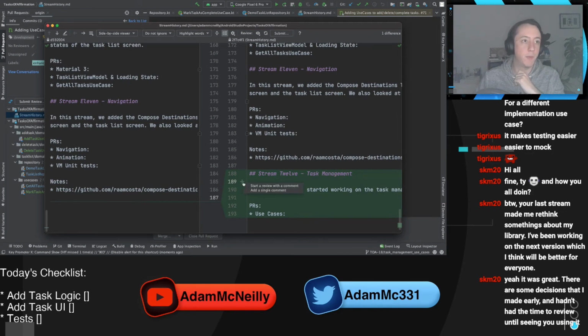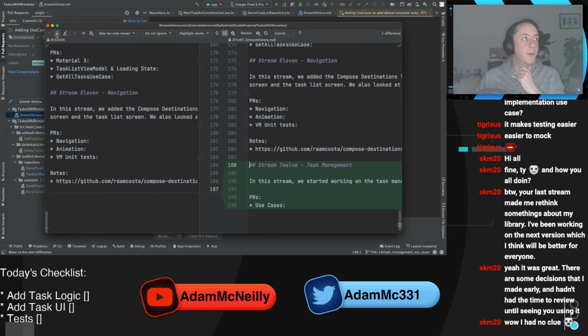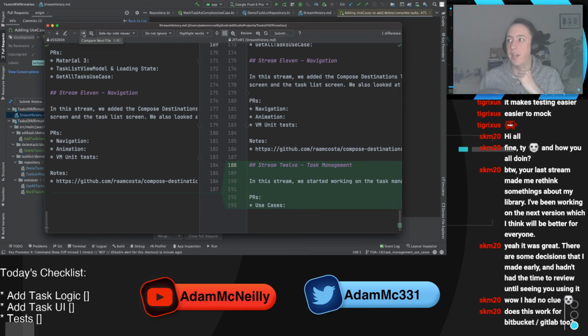I can even comment right from here, which is great. So start a review with a comment, add a single comment. And this arrow here, well, this file only has one, but if there was more than one change in the file, this would take me down to each difference. And then I can go to next file.